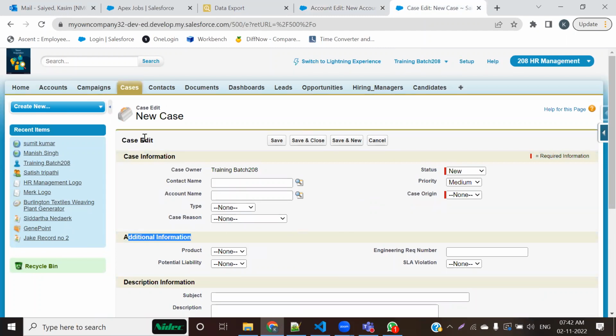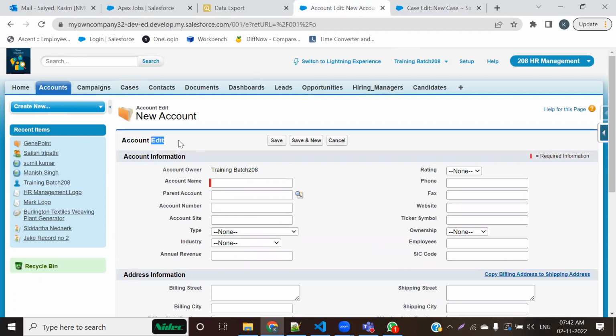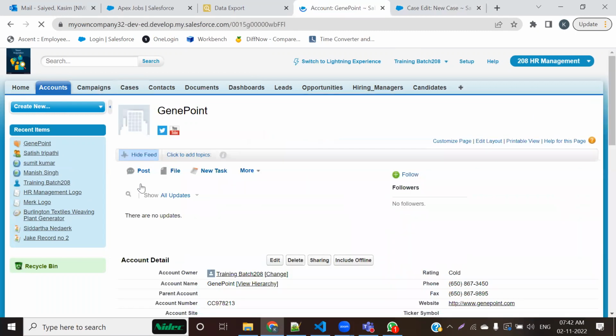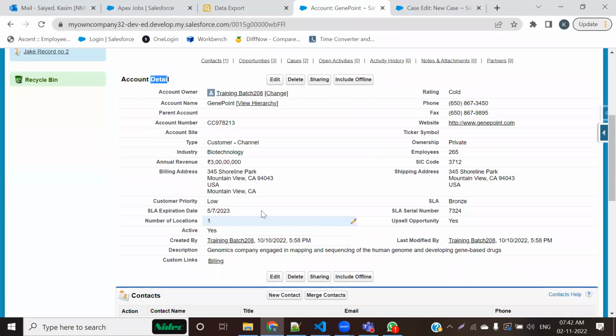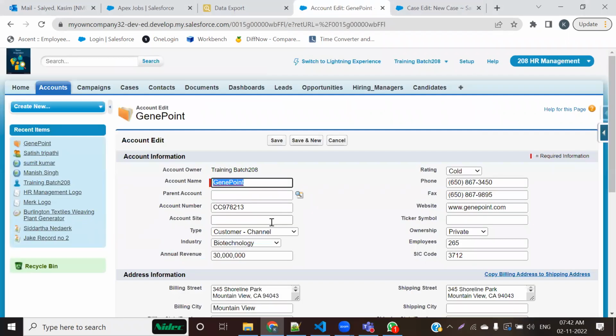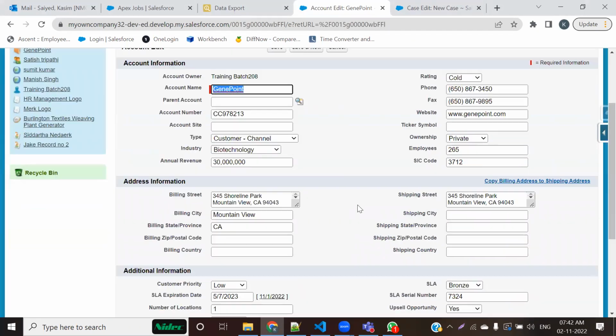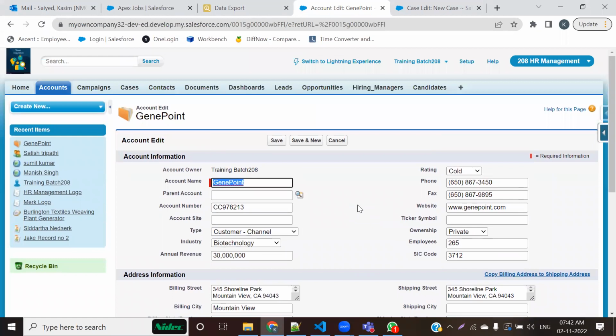Right now I'm on what? Edit layout. This is also the edit layout. If you open a record, for example like this, you are now on the detail layout. Detail layout would display whatever the records of the fields are there. Edit layout is used simply to edit the fields, whatever is there inside. So page layout has two types, edit layout and detail layout. All right, this is the first thing.